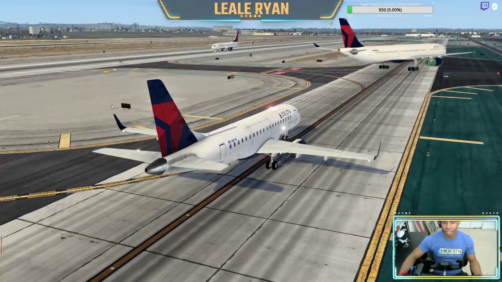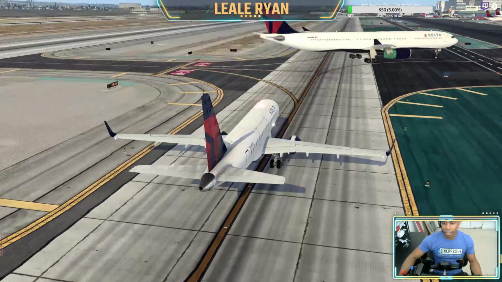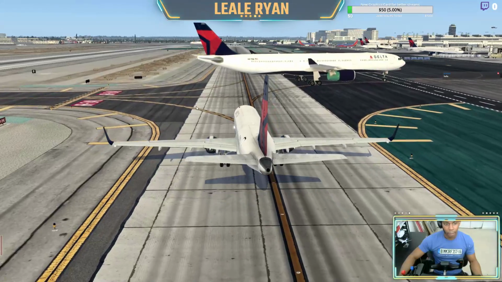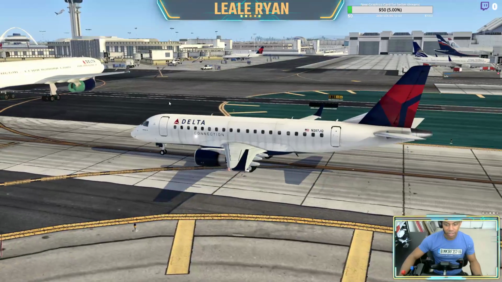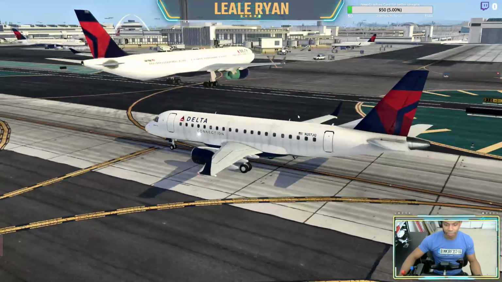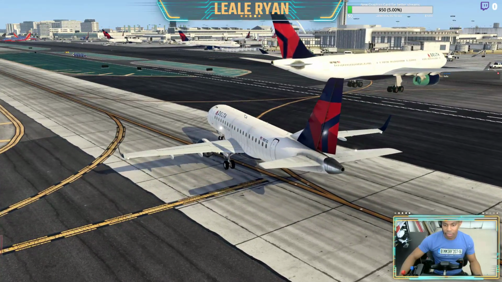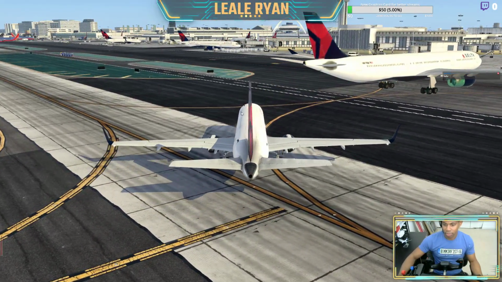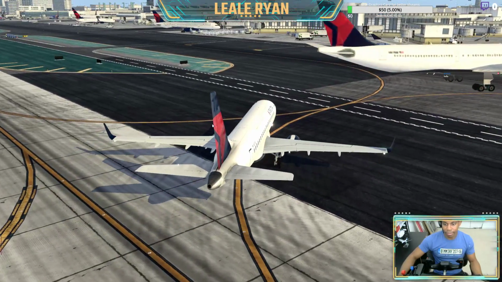Ah, he's coming in too. It's my fault. I utilized the whole runway to land on this. I have to come all the way back down. Alright, it's not going where I want to go. Awesome.